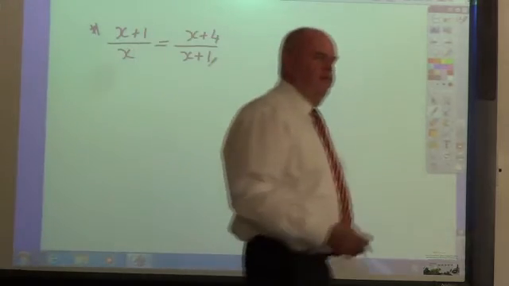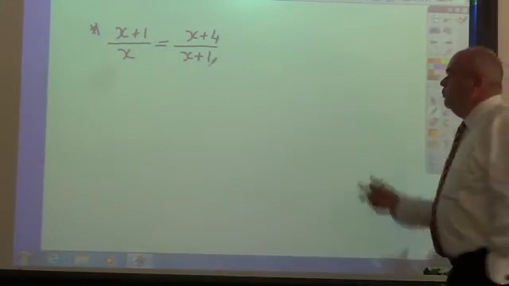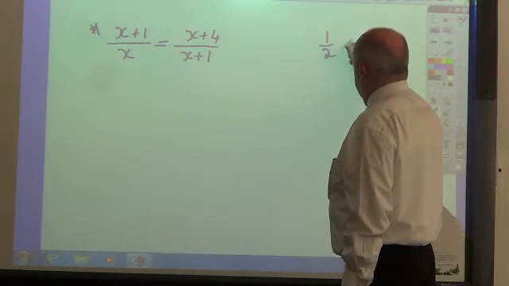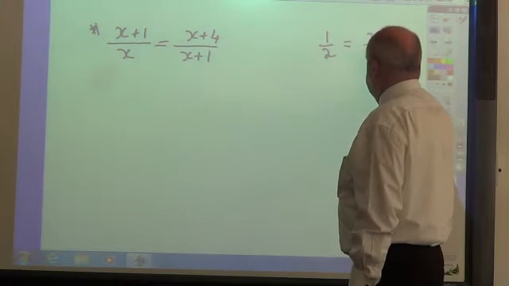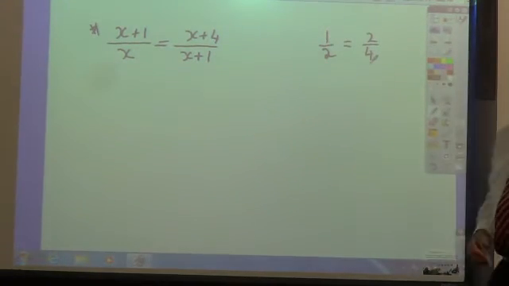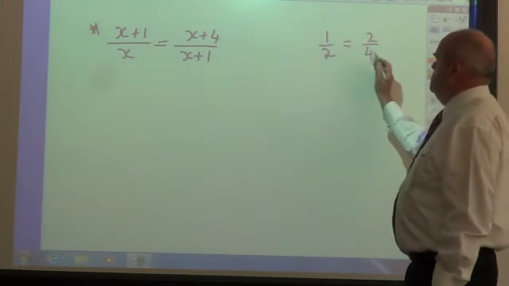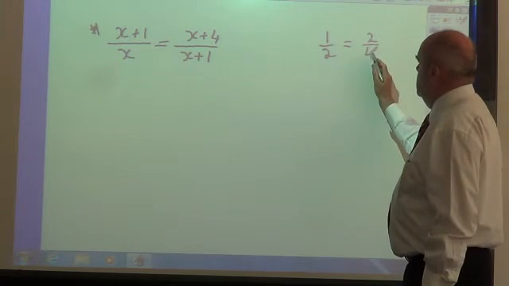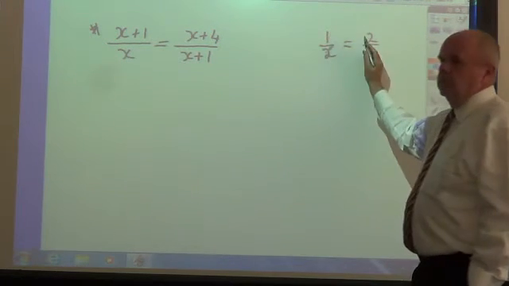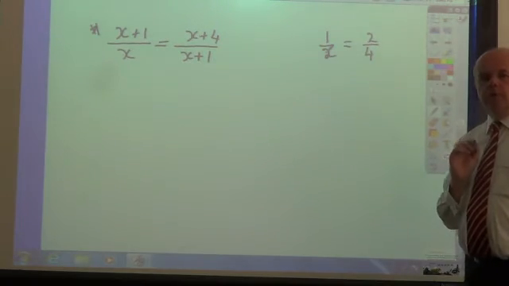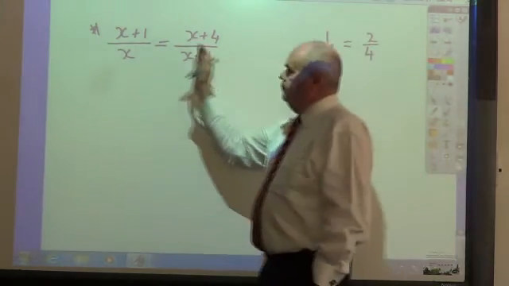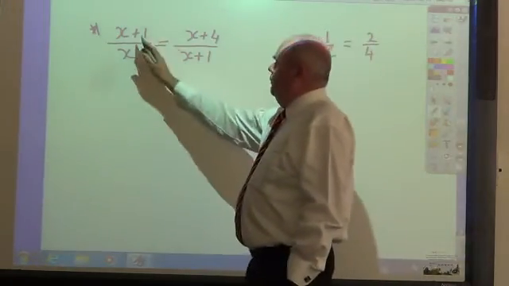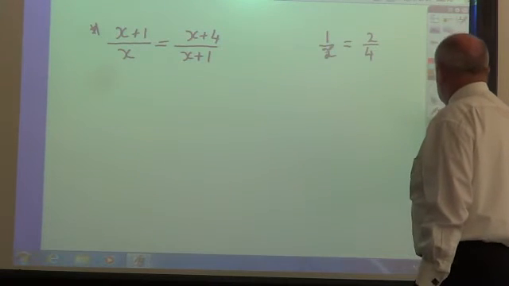Okay, a simple property of fractions is this, you may recall. But since you may not, I'll show you anyway. We know that a half is equal to a lot of things, but one of them would be 2/4. Fair enough? Now, if that's the case, a test for equality is this, the cross multiplication test. So 4 times 1 does equal 2 times 2. So what we can do is apply that logic to this equation here, this pair of fractions here. So let's do that.